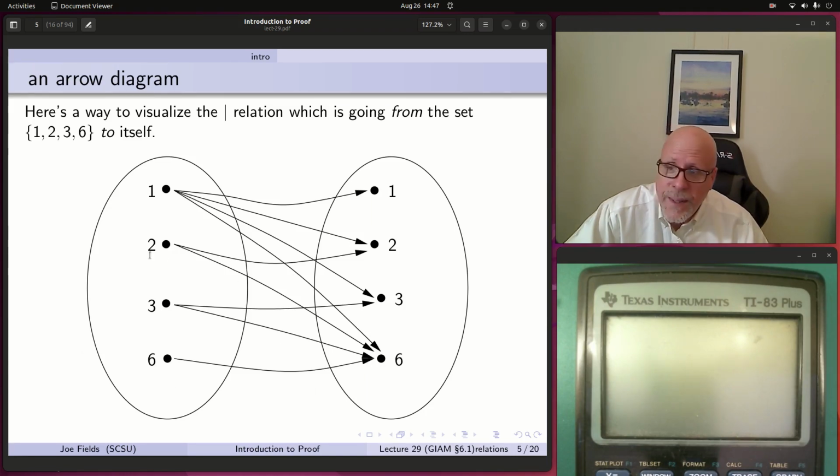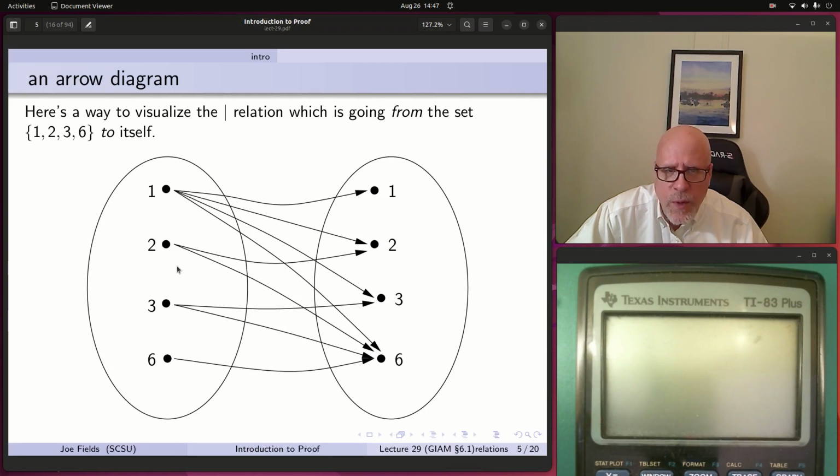What else can we see? I don't know. 2 is interesting in that it doesn't divide everything, but it does divide the things that are even over here on the right. 3 divides 3 and 6. Makes sense. There's something about this that I really want to make sure people notice.